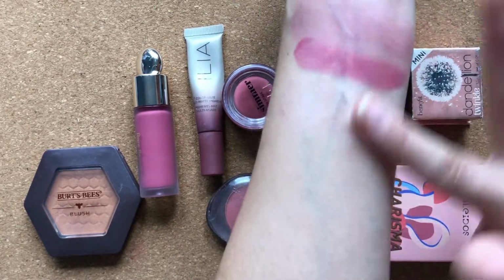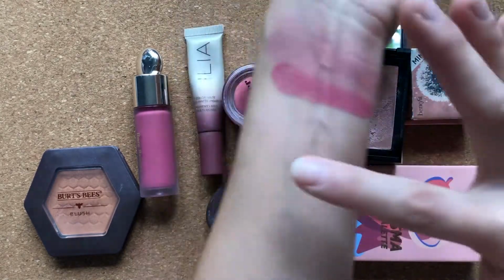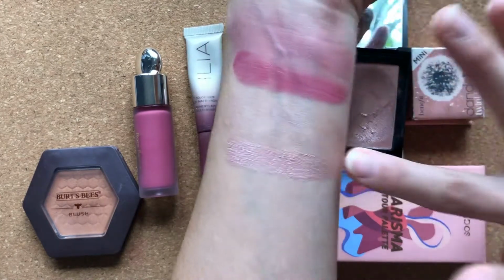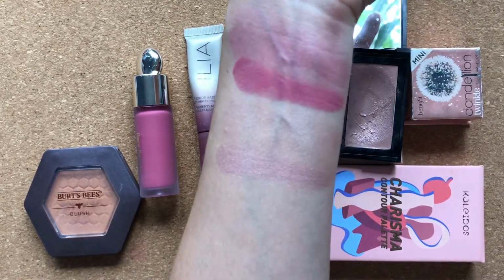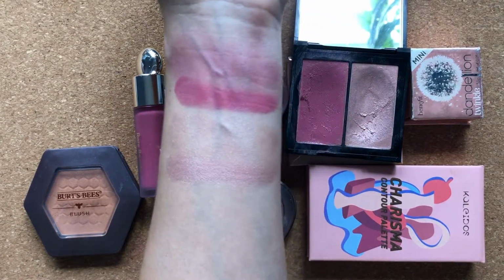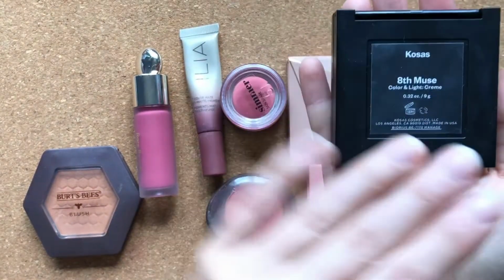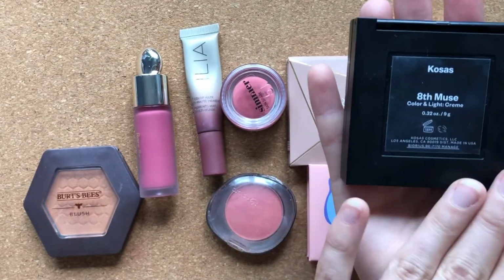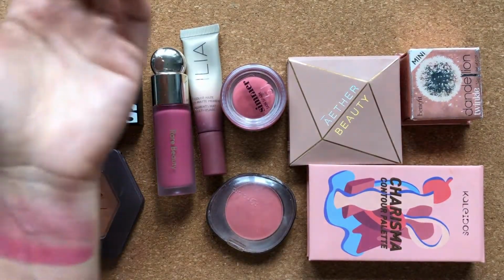So see, it's very pretty. If you have dry skin, go for it. I don't, so it's a little tricky product for me to use. In the end, I can come back and try to smudge it, and you guys will see that it did not dry down. So, that's Kosas. And sorry, I forgot to say, Aether Muse in cream. That's the only one I have, so I suppose you guys can know it by now.